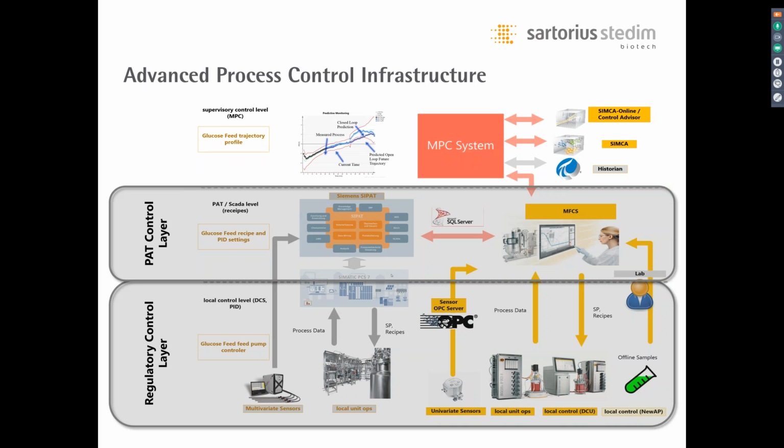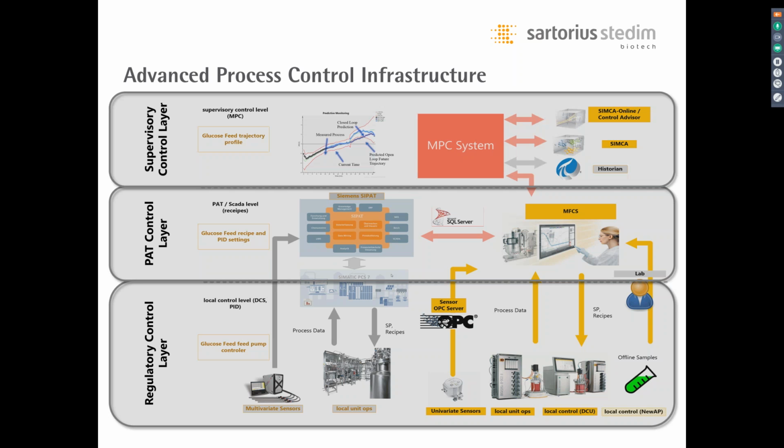And then at the very top, we have now the model predictive control and the supervisory control layer to say, now that we can control the glucose level inside the reactor, what should that glucose level be? What should the target be, so that at the end we maximize titer? And that's where this supervisory layer comes in. So again, just to summarize, with the now joining the Sartorius team, we can now, as a company, satisfy and deliver on all these three layers of control, which is very exciting.